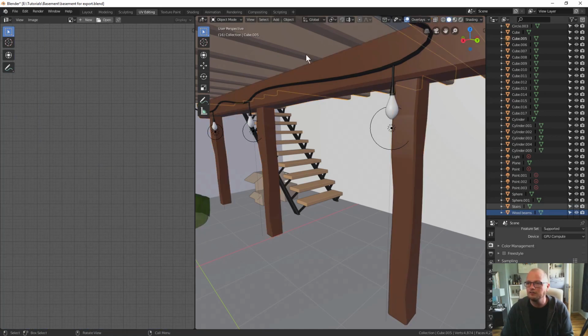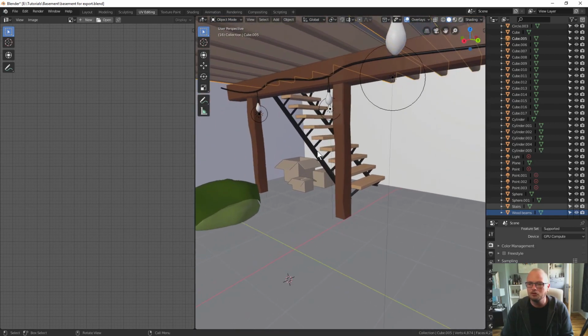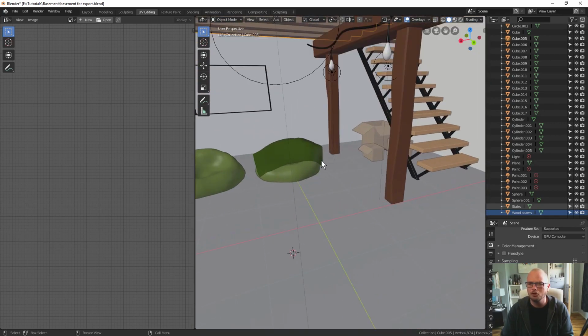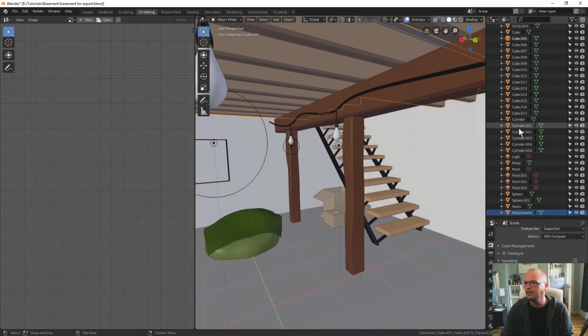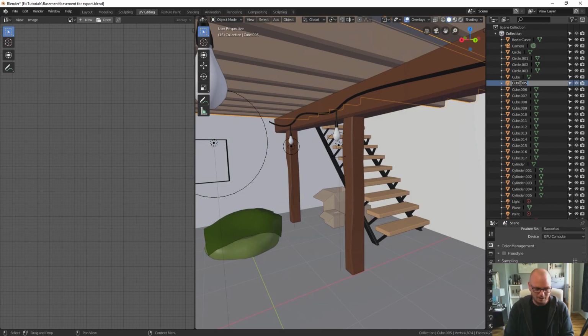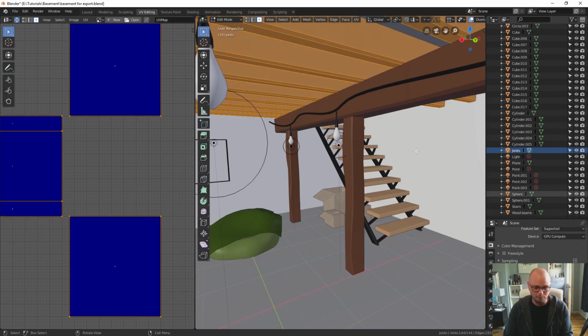Let's do our struts then. I'm sure there's a different word for these than struts. If anybody knows, leave me a comment. Joists, maybe. Maybe it's joists. Well, let's find that in here. And I think it is joists, so I'm going to start calling them joists, which is going to be confusing because I've got my materials named struts. Let's jump into here.